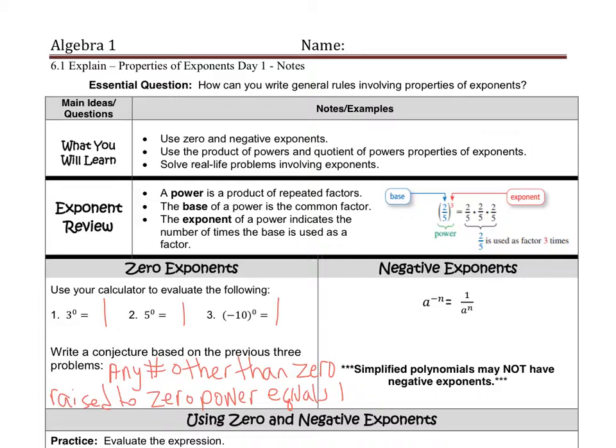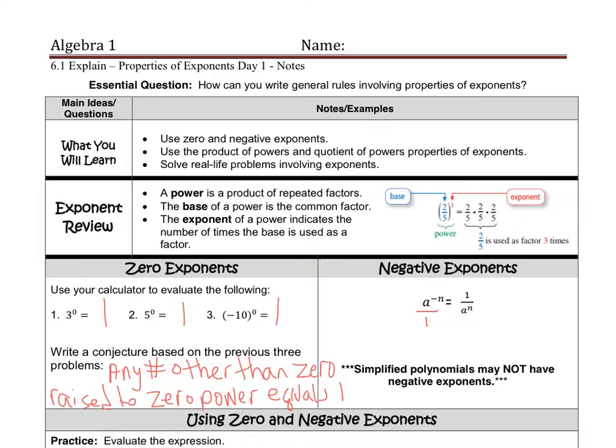The other rule that you need to know about are negative exponents, because in a simplified polynomial, if I say simplify something, negative exponents are not allowed. So we have to simplify away the negative exponent. All a negative exponent means is it's a fraction. It means that our base needs to move to the other side of the fraction line. So if you're looking at this first one, you go, well, hey, there's no fraction. Well, everything is always over 1, even though we don't write it.